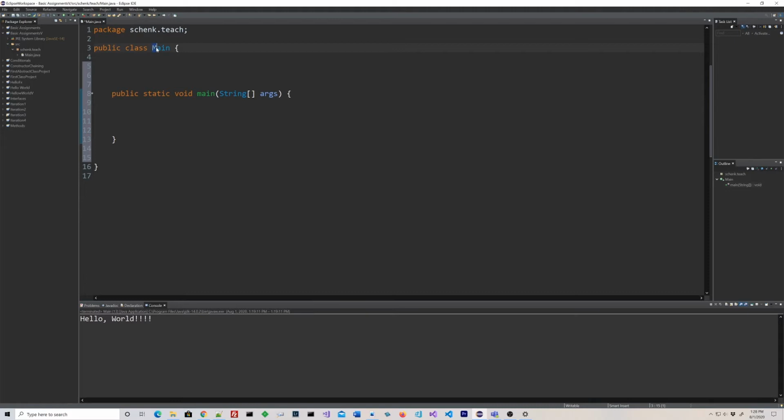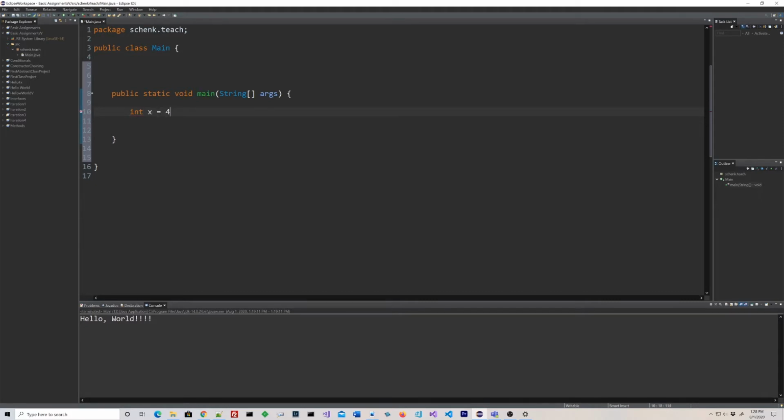Remember, classes begin with capital letters, methods and variables start with lowercase and are camel case notated. All right, so in main, let's start out with int x equals 4.